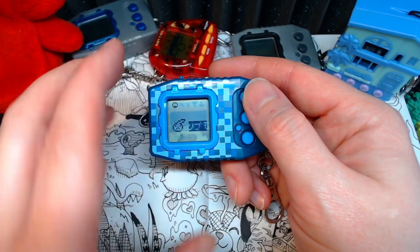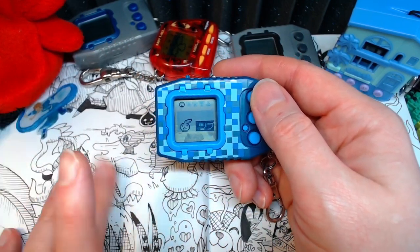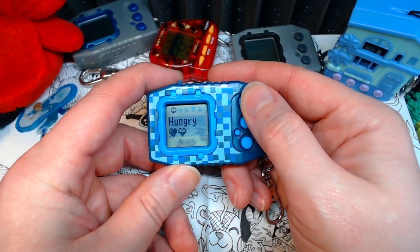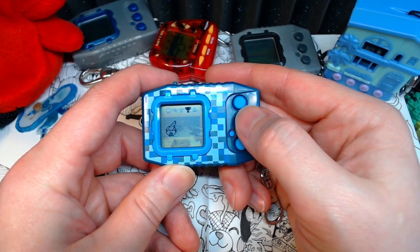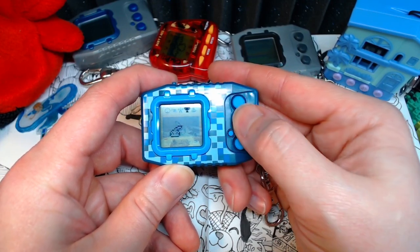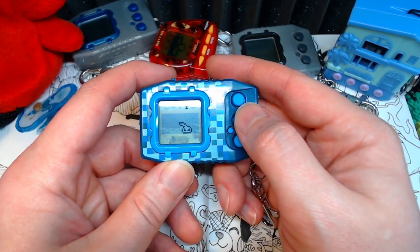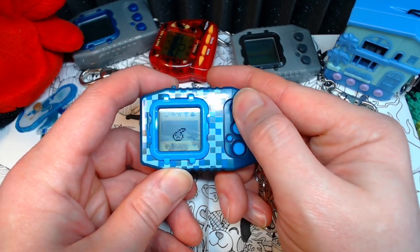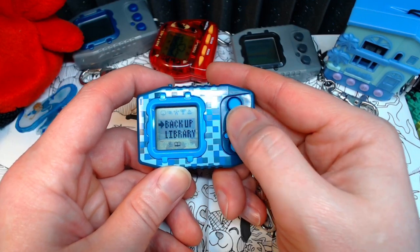Maybe I'm a little biased being the unofficial official digital pet boy for Bandai. But I already came into this giving it a 10 out of 10 — and that pendulum is a plus two points. So now it's a 12 out of 10. I think that's normal. You can't send a baby off to the arena or whatever they want to call it in this one. That's the thing I'm most curious about, because it's also the thing I know the least about. They've also brought back the size system for this.